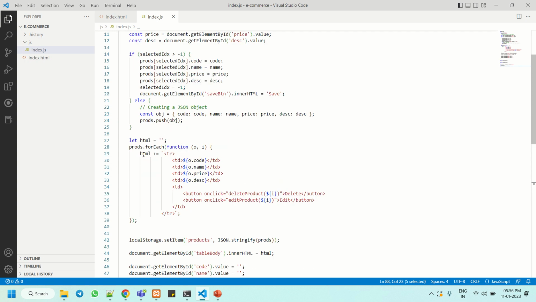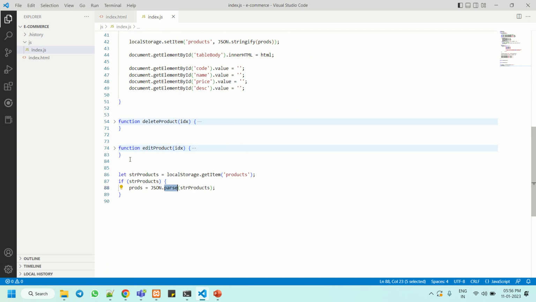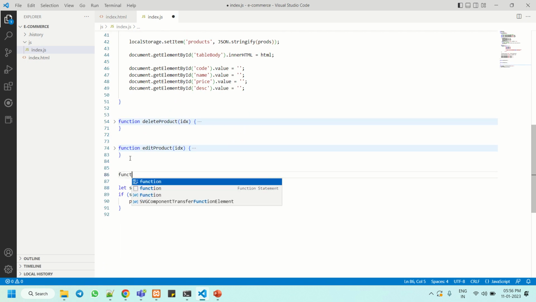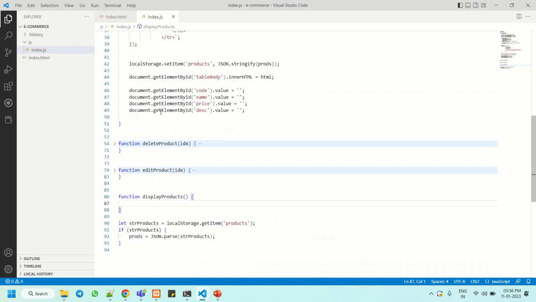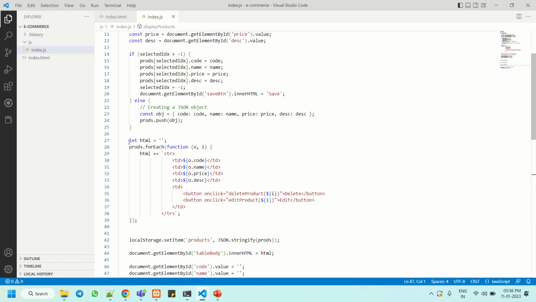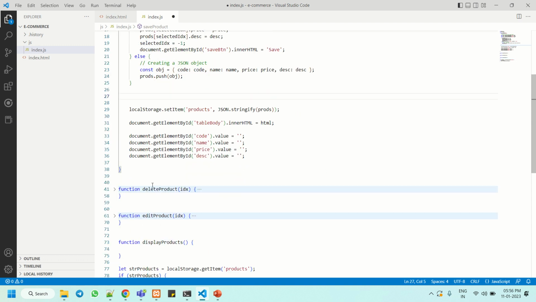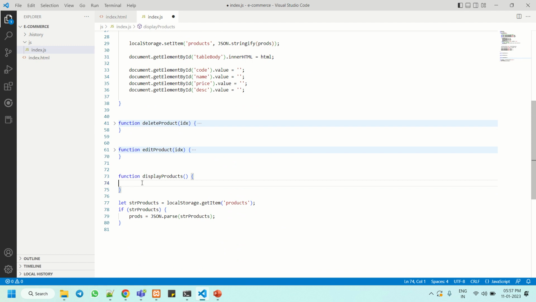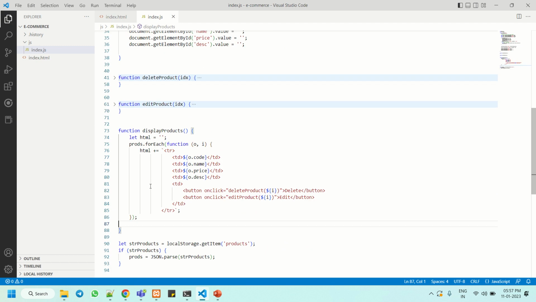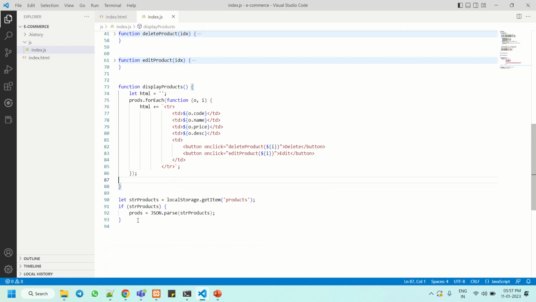And now we are going to write one common function, displayProducts function, and we are going to copy this line of code here, just this line of code.